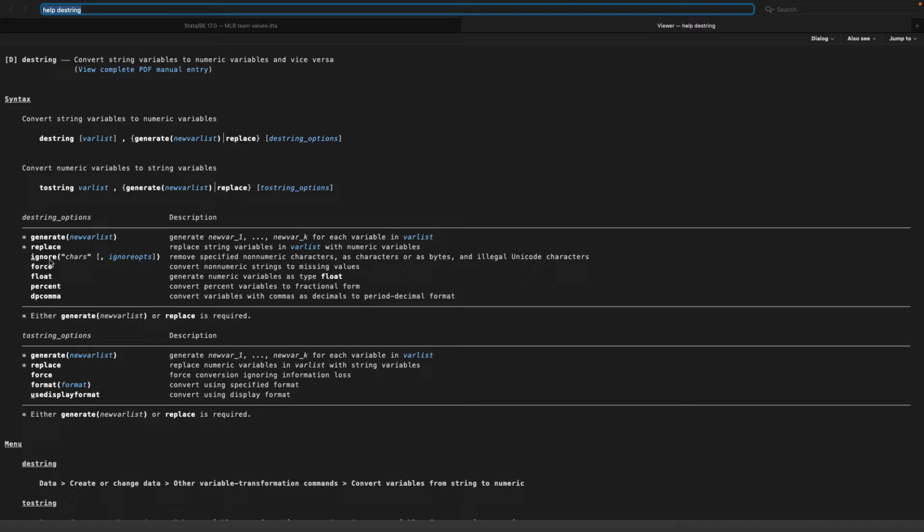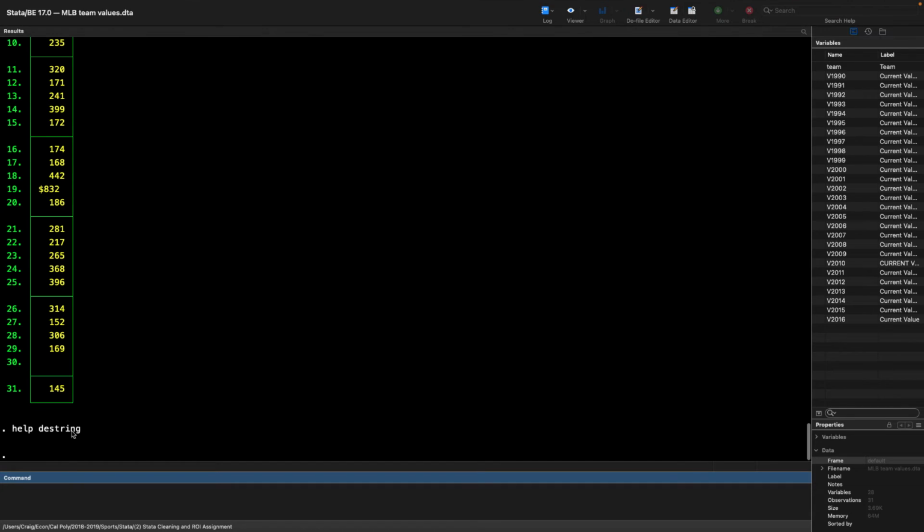Now you can see here, one of the options is ignore. And if you read the description, it says remove a specified non-numeric character as characters or as bytes and illegal Unicode characters. So the main point here is this is telling you what characters destring should ignore when converting the variable to a number. So let's go ahead and try that.